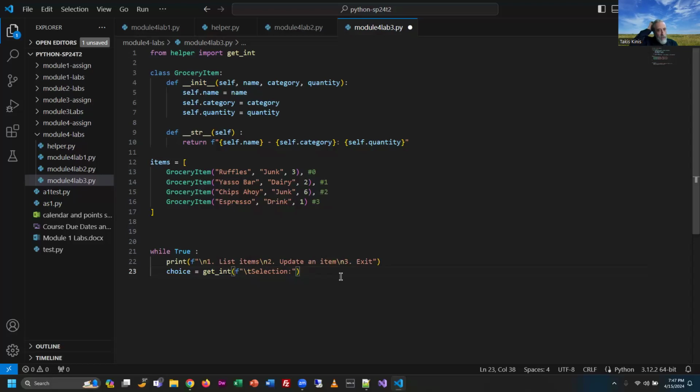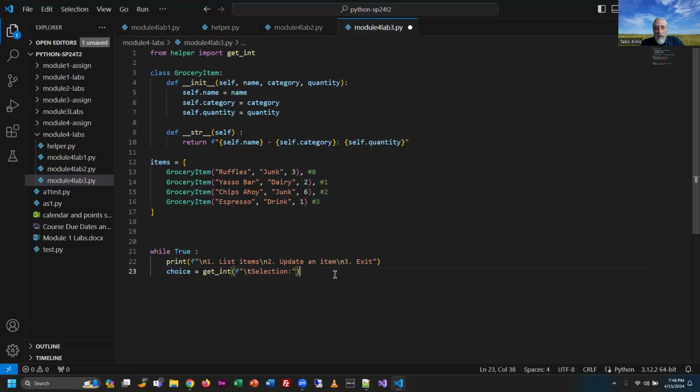I think that's how the screen is that they have. All right, so it's just going to say selection. That's the prompt. Whatever is grabbed from there, it's going to go to that other method in that external file, see if it's valid. If it is, it brings the value back and stores it here. If it's not, it keeps prompting until they get it right. I think that's pretty neat.